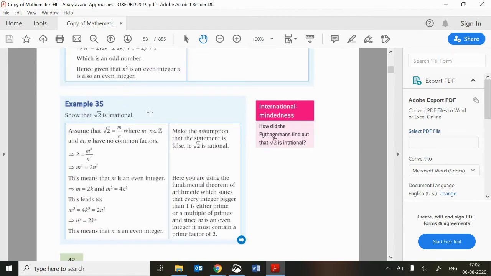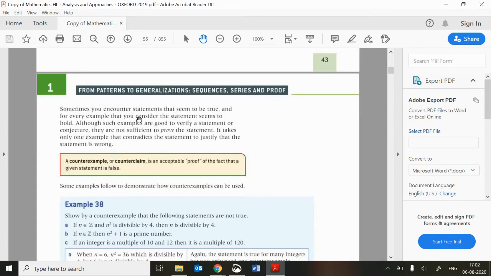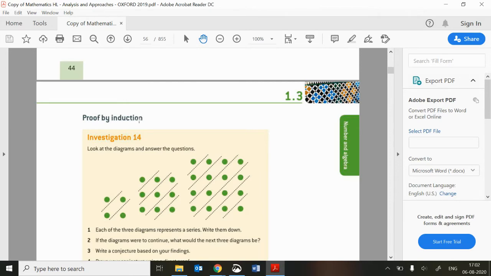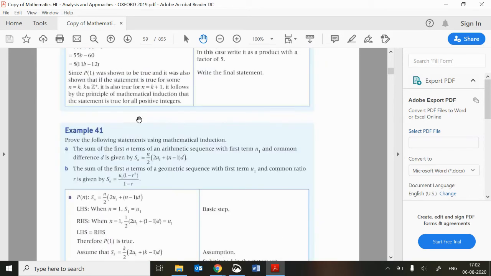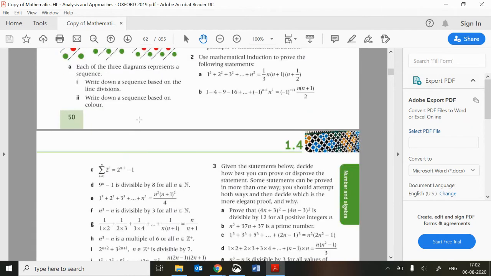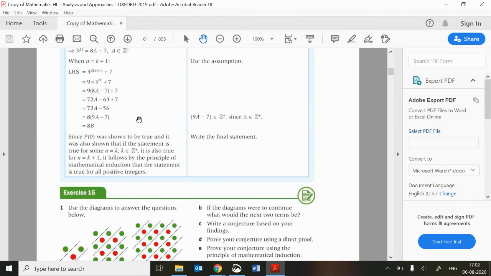But then we're talking about proof by contradiction. So, for example, show that the square root of 2 is irrational. We'll need to talk about types of numbers as well in order to know what irrational means. So we'll need to talk about the number system. And then we have proof by induction, which in the former HL course would have been much later in the course, but now they've put it early on. So this is a difficult topic early on. So it's proof by induction. Lots of different types of examples for proof by induction, though they've condensed it here into just one exercise.